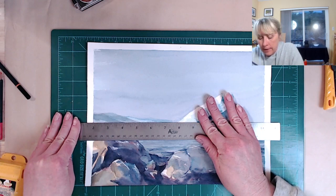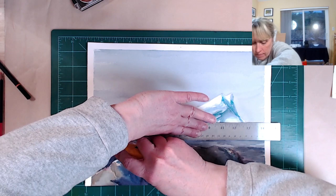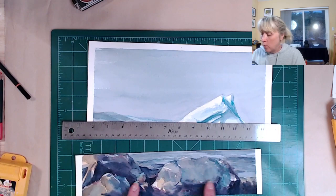Normally when I'm cutting, I stand to cut. But since I'm demoing, I'm just gonna do it a little backwards. And yes, I will try to be careful with that sharp blade. Now this is kind of cool. It doesn't have anything on the side. So we have one plain side, we have one side just like this.